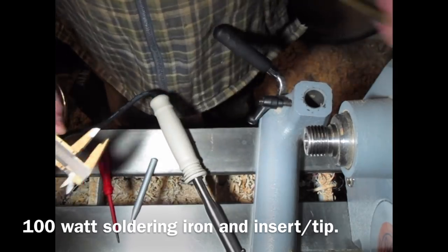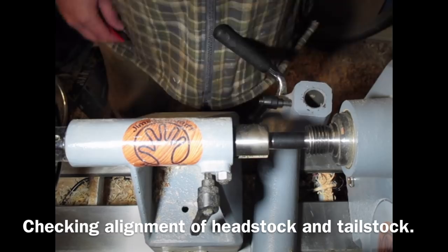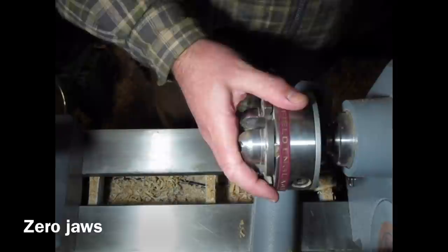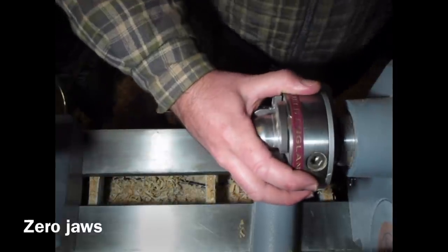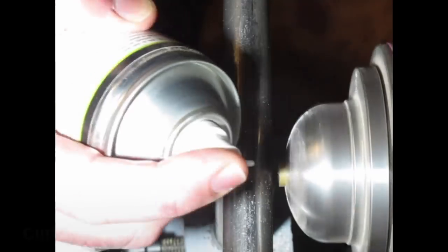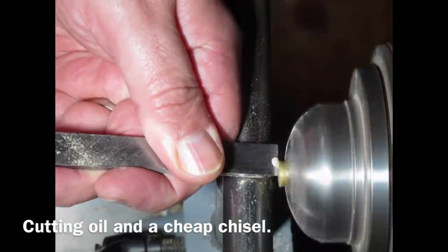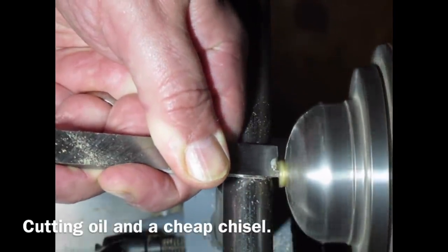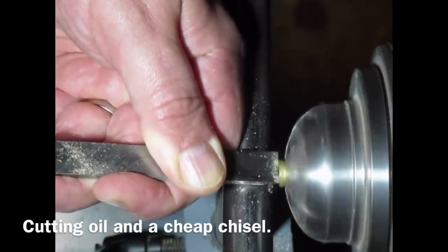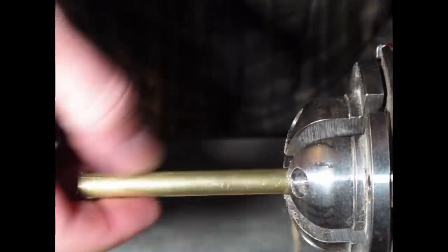Here I'm just checking the diameters and I've got a brass bar that's the same diameter. Just checking the alignment of headstock and tail stock using a double ended M2 taper. And these are my zero jaws. I've just put the brass rod in the zero jaws using a little bit of cutting oil. Slow speed on the lathe and an old chisel — be very careful doing this sort of thing, it's not what the lathe is designed to do. Just creating a chamfer on the end there.